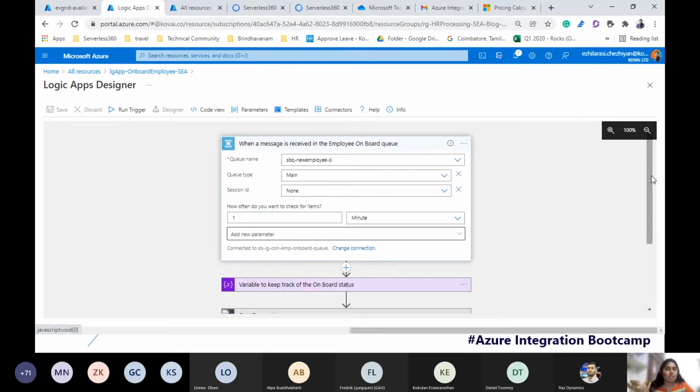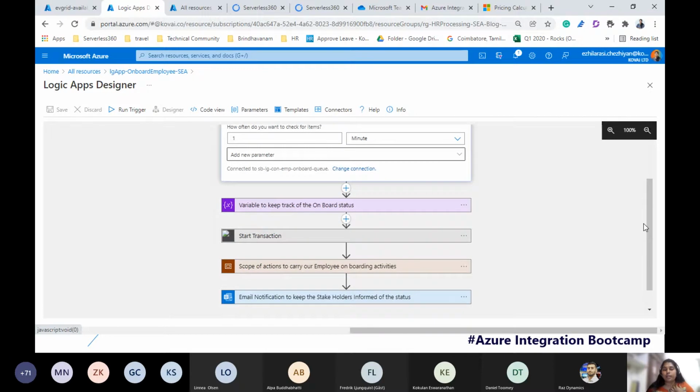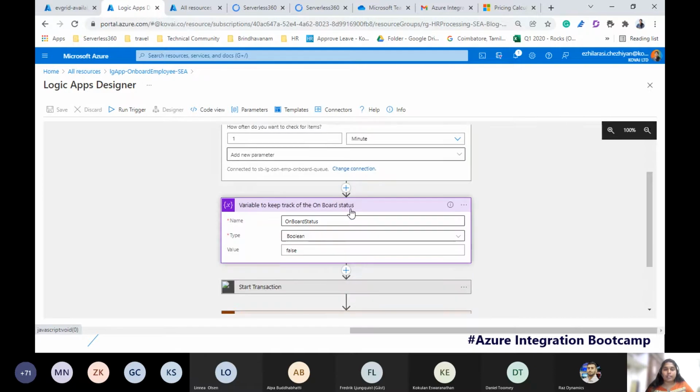If it is going to be unpredictable, if I do not know when a new order will come into my e-commerce application, then it's preferable to have an event driven architecture wherein my event grid is brought in between to let the logic app know when a new order has come in. So this decision we have to make based on the business scenario. This is how I define my logic app without a single line of code.